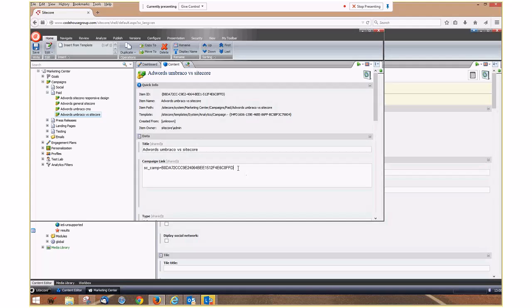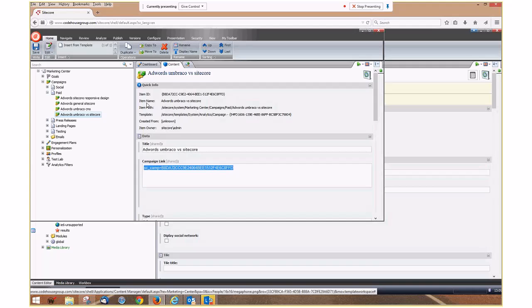So same as everything else, UTM style campaign link. So when someone comes through the AdWord Umbraco versus Sitecore with Google, they actually have this link appended to their URL, and that means when they land on the page, Sitecore goes, oh, okay, this is a person coming on that AdWords campaign. They're not just coming because they've found this through natural navigation on our website. Everything they do after that, whether it's download a white paper, send us an email, watch a video, that can actually be tracked back to this campaign. So we can look at the campaign and say, well, what are people doing, and is it worth it for us? Do they actually do anything of value?